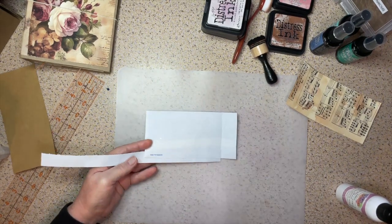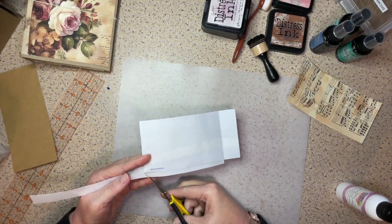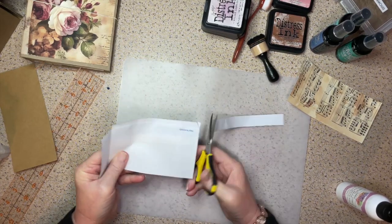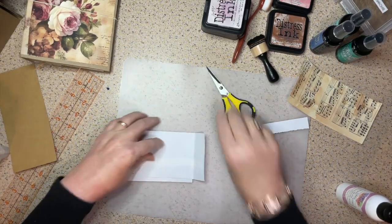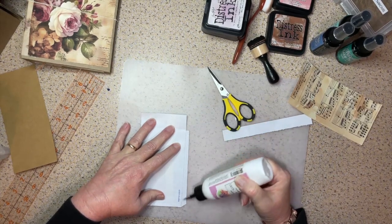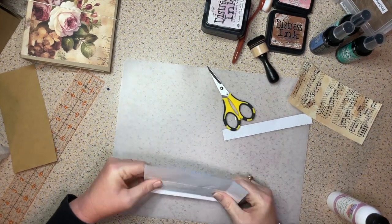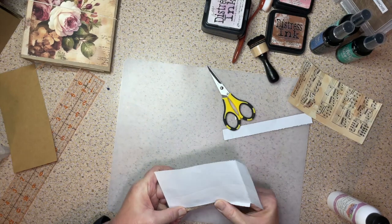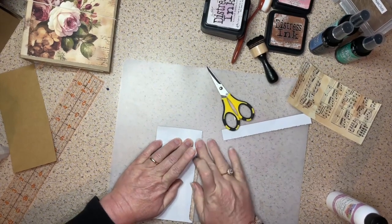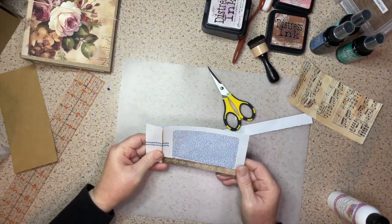And I'm going to cut this here and right here. And then we're going to glue this over. You don't have to glue it over, but it's there. It's going to give this junk mail envelope a little bit more strength so it doesn't wear out quite so easily with opening and closing. And we're going to cover this part up anyway with some more pretty paper on the back. All right, so there we go.